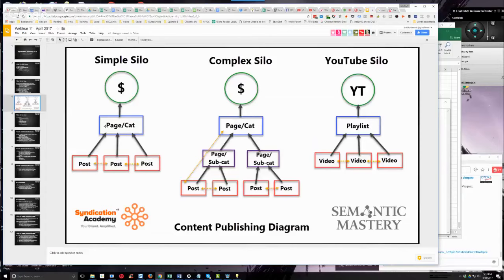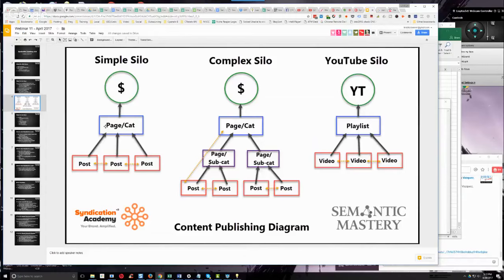Then whenever you publish posts, you make sure that you put the posts in the proper category, and then you link up to the top level silo page within the post. That creates your internal link, which reinforces the silo, okay? That's where every single supporting article that you post should have a link back up. It should be, first of all, placed in the proper category, the correct silo, and then it should also link back up to that top level category page.